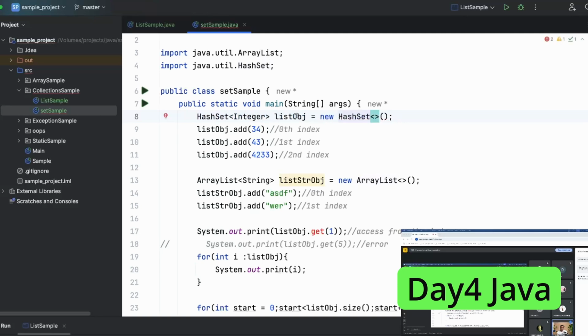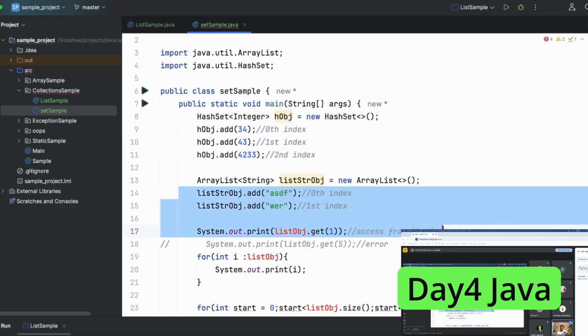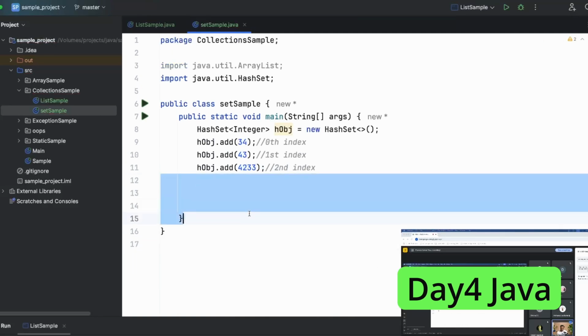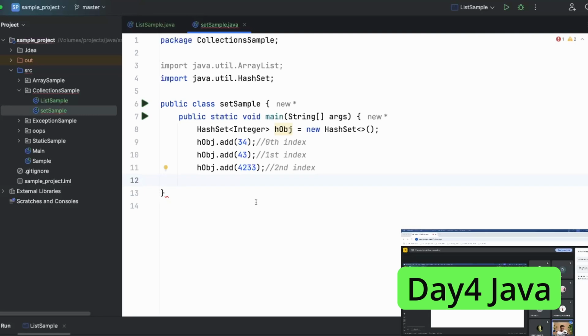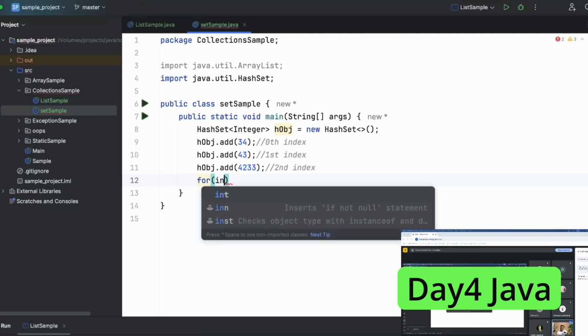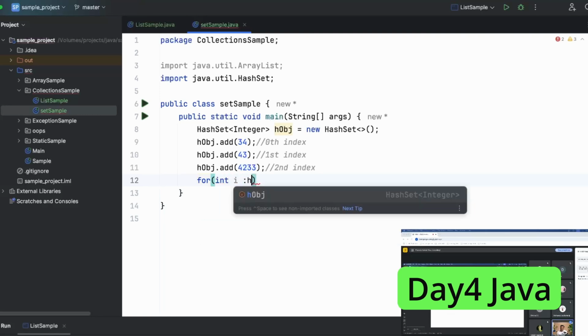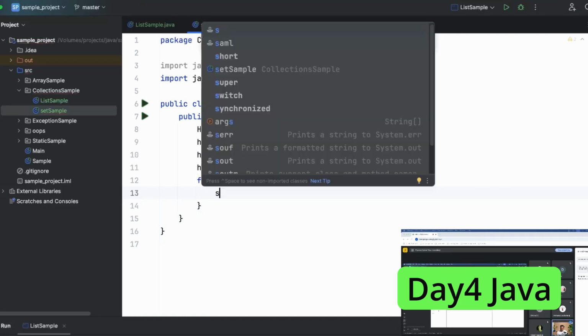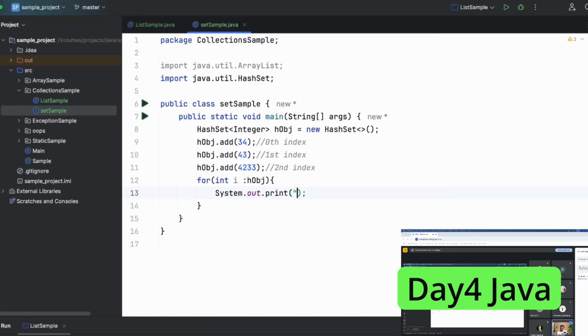And I will mention the same thing, maybe I will mention h object. So h object, h object, h object. With these things I will remove it. So the same meaning will come here also. Now if I use this for loop, for int i colon h object, open curly brace, close curly brace, sys out i.